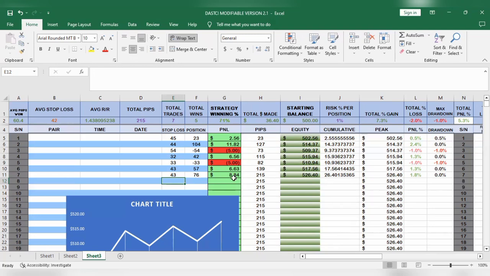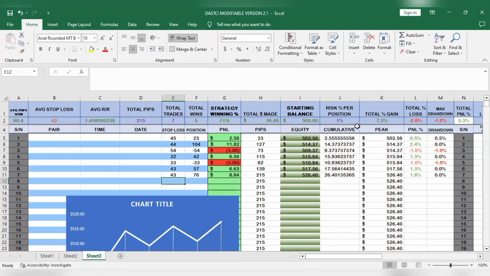Okay, so your double position would have to be this and this, plus another stop loss for the second position and the target for the second position. So this would actually be a total of 4 columns right here. And the calculation for that is also different. It will also affect the overall average reward to risk ratio. It will also affect the total trades, your total wins, your total losses. It will affect everything. So you can't just use this and then multiply it by 2 because if you're opening a double position, the pips target for that is always different.